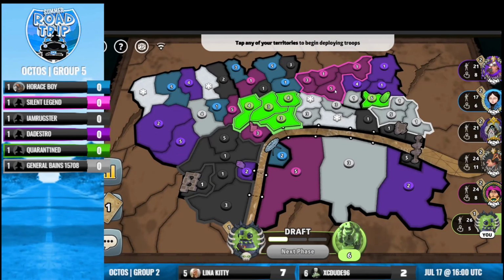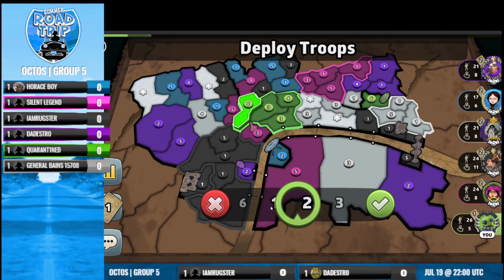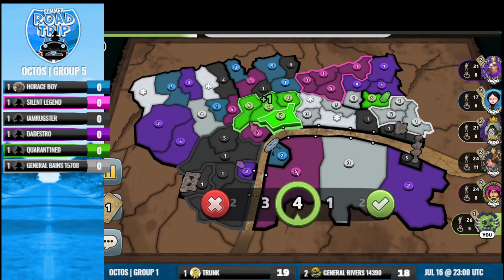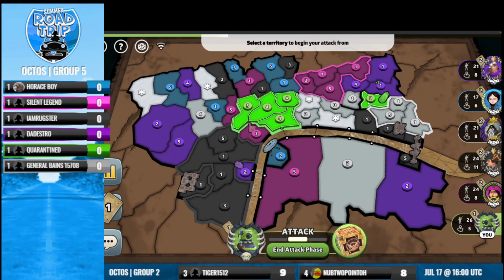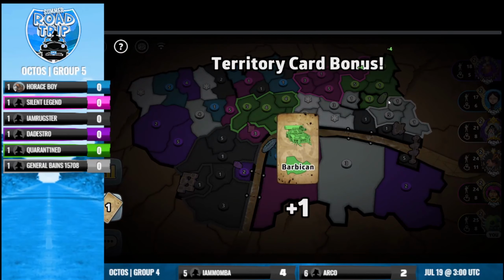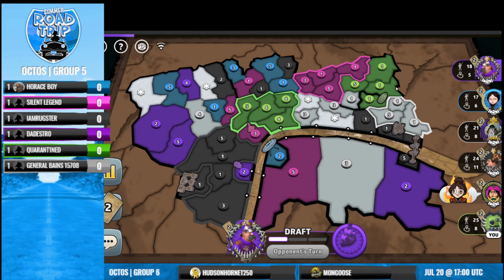So yeah, Silent finishes his bonus. He's on his +3. Rugster also finished his bonus, which is also a +3. So Dedestro and Horseboy are the only two players not on. Oh, and we have some aggressive play there by Quarantine. Completely removes Dedestro from the bonus he was about to take. Dedestro in big trouble here.